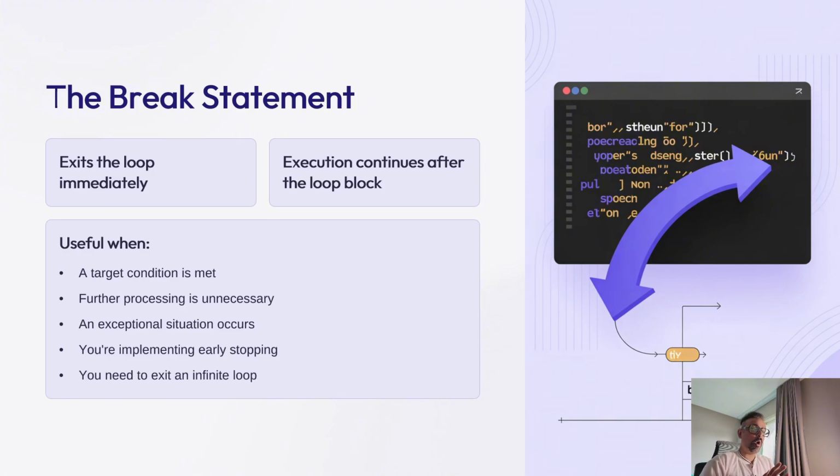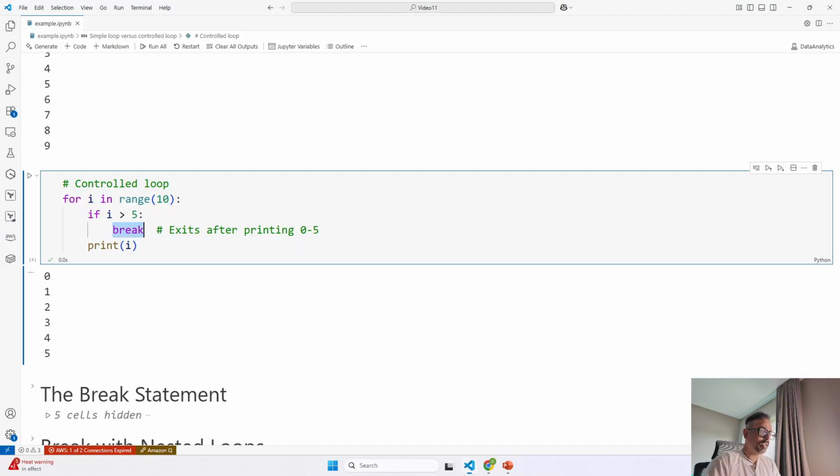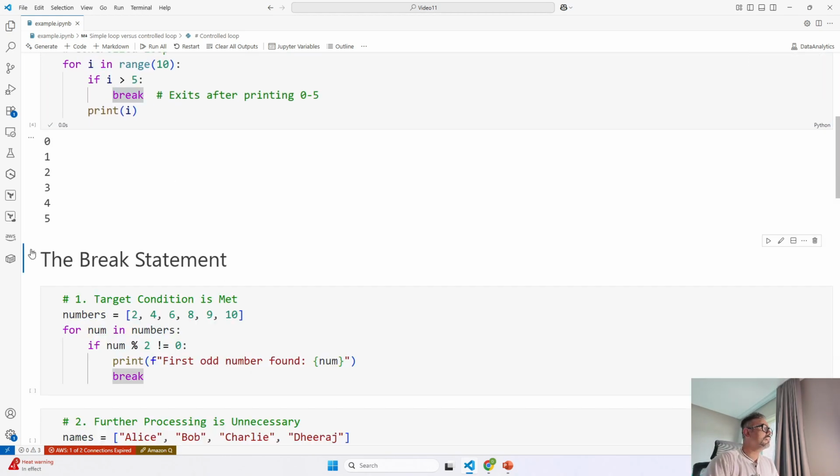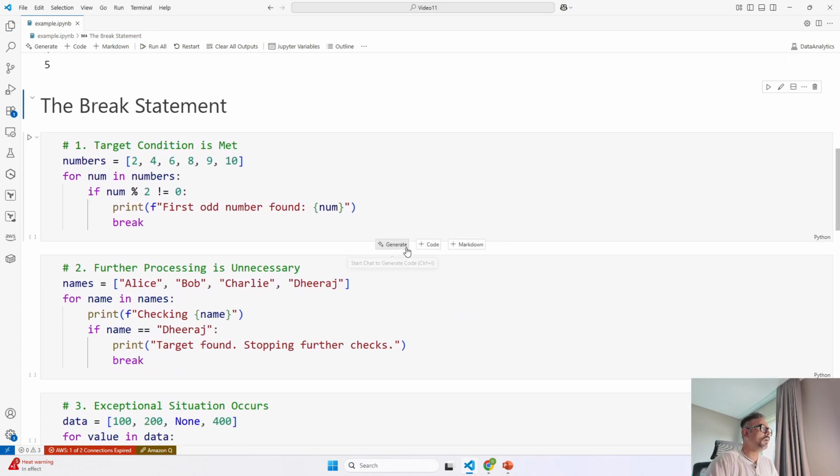The break statement is also commonly used in machine learning algorithms to implement early stopping when a model converges or validation metrics indicate potential overfitting. These are big jargons that we will be covering in our upcoming videos. Now let's understand how the break statement works with 5 different examples. I will jump back to our screen, and here are the 5 examples that we are going to talk about.